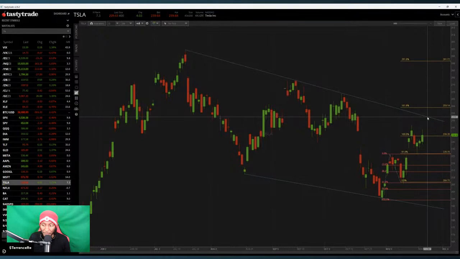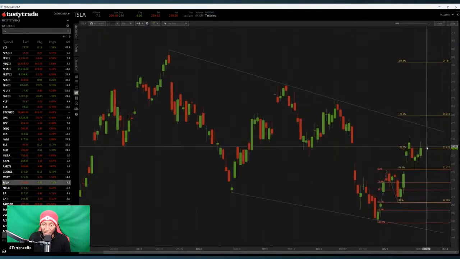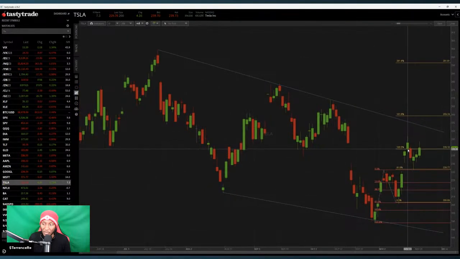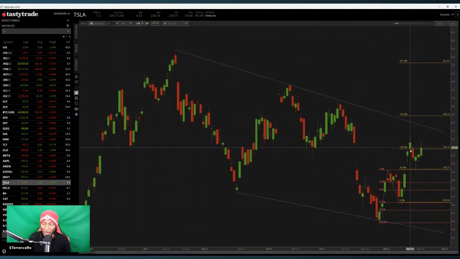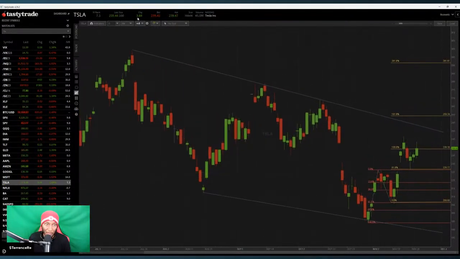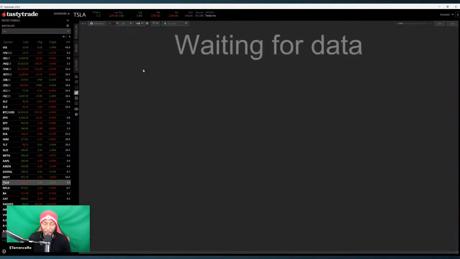I really don't care. I just want the volatility, because once I seen that the market hit this level and went above it, I would have thought that if this would have been it, it would have just hit this level. And it did hit it and came back here, but then it hit this level here and then turned back up. I would have thought that it would have just hit here and just took off to the downside, maybe broke this, came down here and challenged this trend line to the bottom. But since it didn't do that, then I'm gonna continue to play Tesla to the upside.